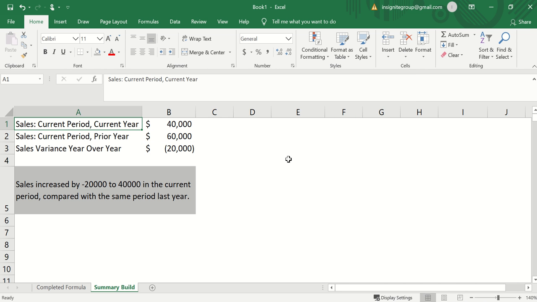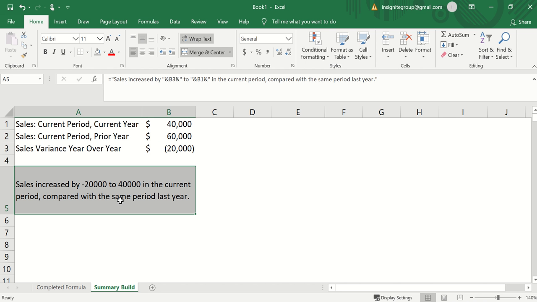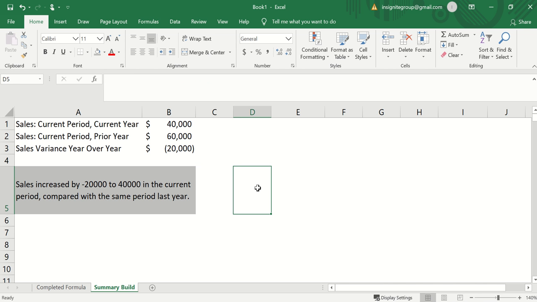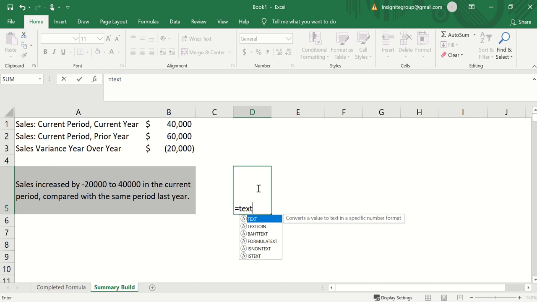But first things first, I want to show you how we're going to update this to fix that formatting. I'm going to show you off to the right because I don't want the formula that we have going in the summary to become too complicated. So I'm just going to, off to the right, show you how you would use this TEXT formula to clean that up. As an example, I'm going to say equals TEXT, open a parenthesis, and point it at one of these values. I'm going to pick 40,000, because that's one of the numbers that we need to have formatted.